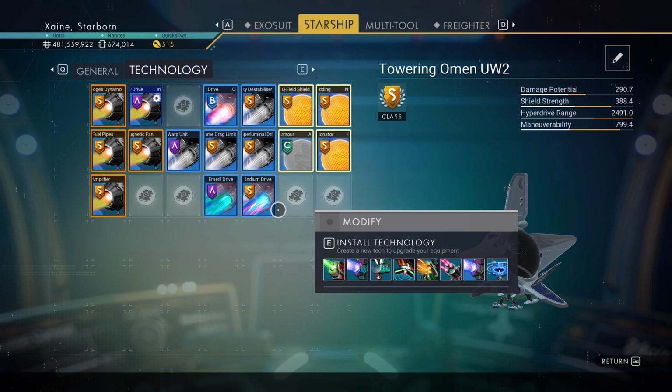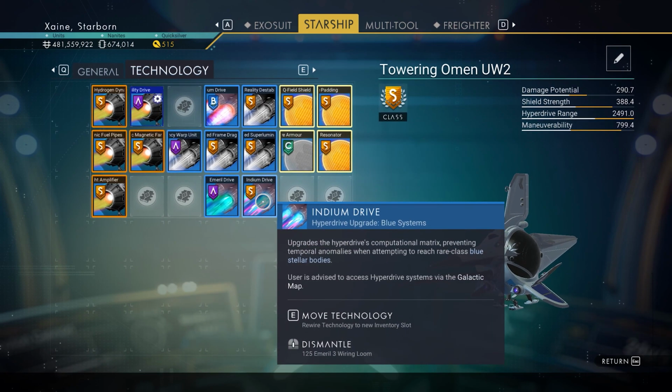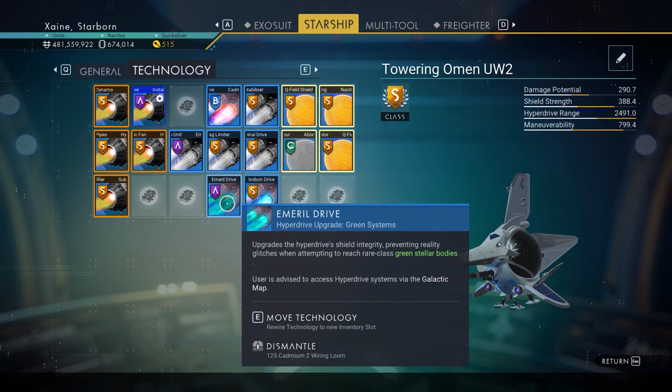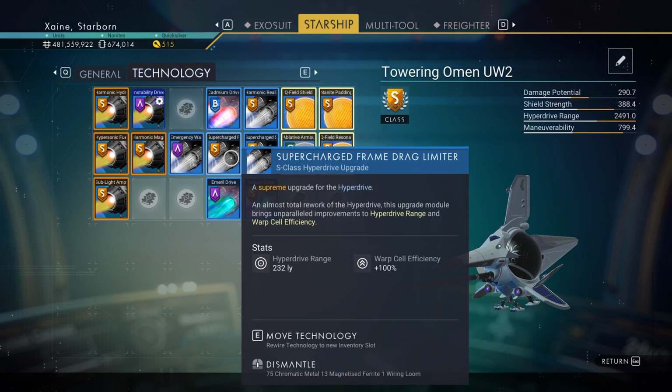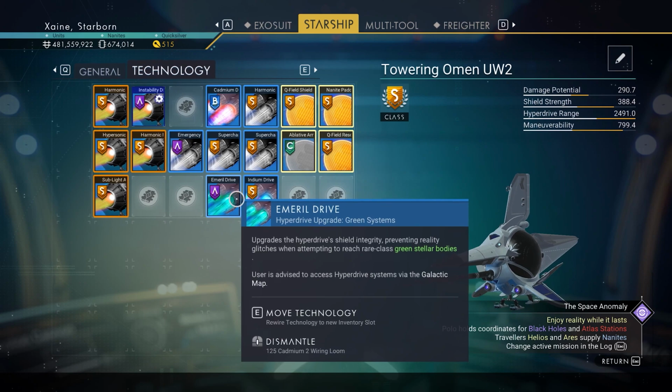Also, another thing with the indium, emerald and cadmium drives, you actually only need the indium drive to be able to move to all types of systems. But the cadmium and emerald drives can provide a bonus to the modules they're touching. So if you care about min-maxing, definitely have all of them.